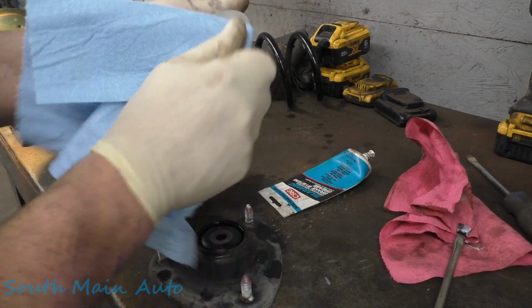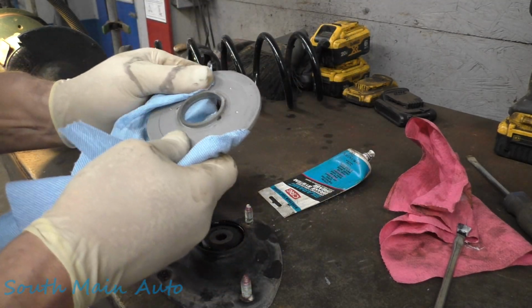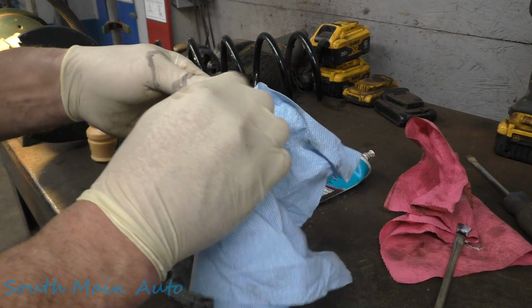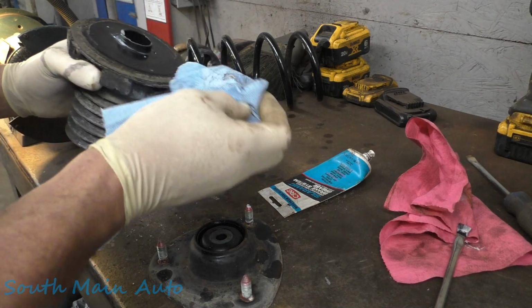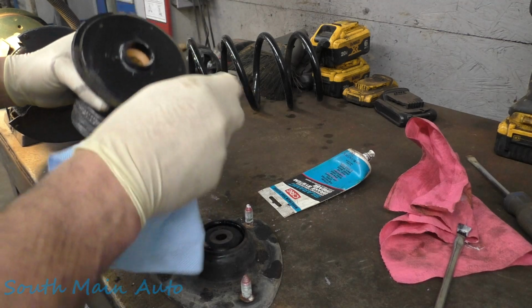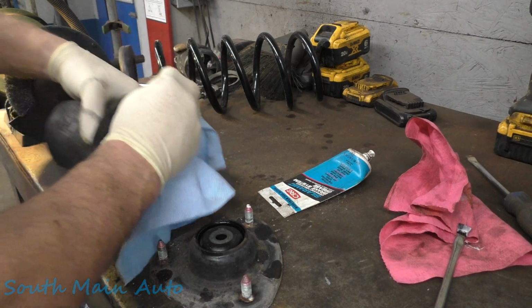So we'll just clean off our strut bearing here. Replace them if yours are cracked or stiff. They don't turn anymore. Kind of a slip plate here on the Hondas. Some of them run actual bearings like the Subarus. I'll wipe the dirt off our top plate here. All this stuff looks like it's in pretty good shape.